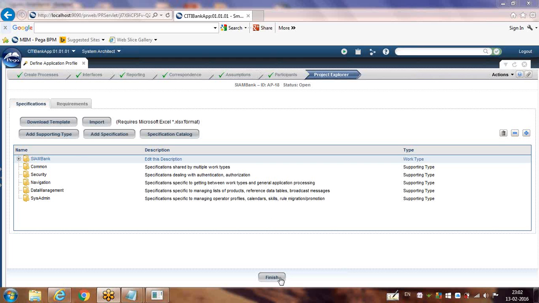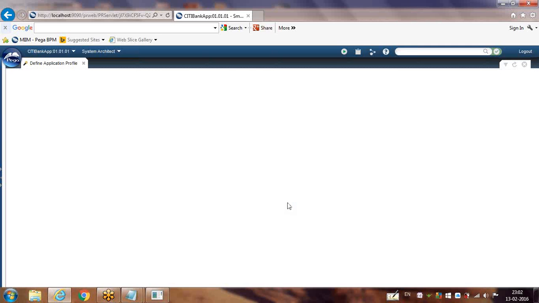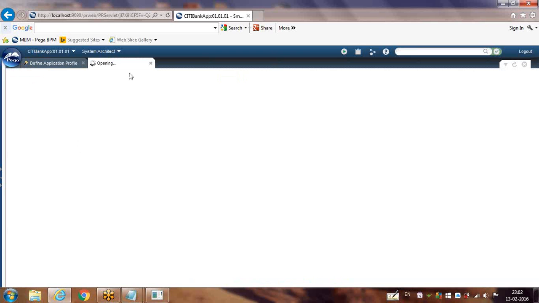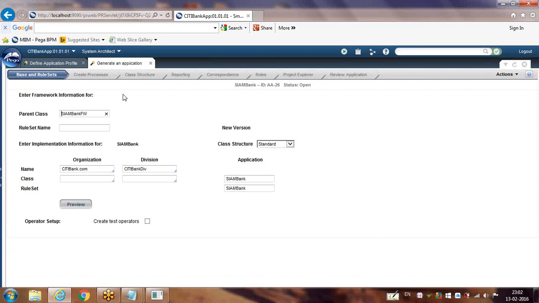And then click on finish. So on click of finish, when you generate this application, automatically Profiler starts, Accelerator starts. This complete requirements will be fed to the Accelerator.